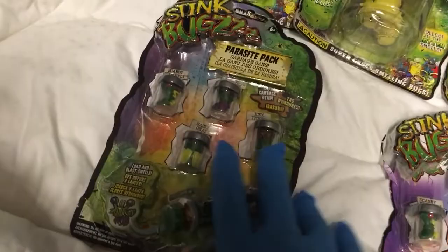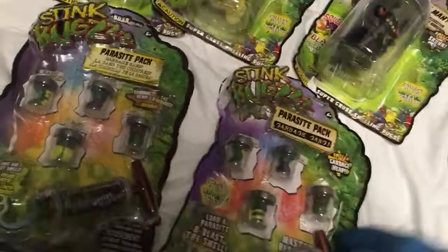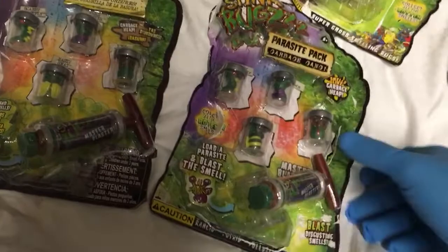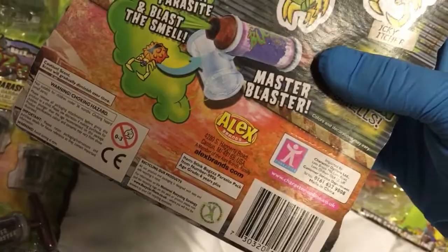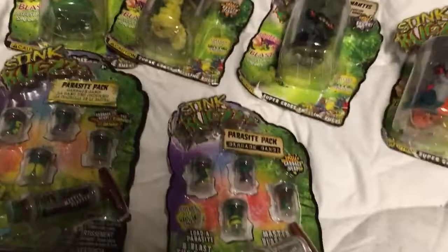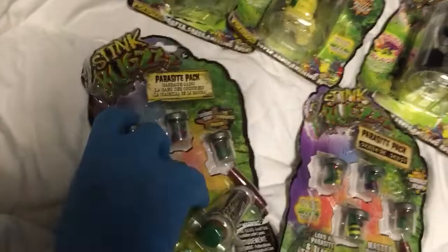So I looked them up and found these large bugs. They were only available in the UK, so I splurged and got a set of the UK bugs — the large bugs — which also came with the parasite pack of the tinies. These are distributed by Character Options in the UK, but they originated with Alex Brands, Canton, Michigan. Why did these never come to the US? It makes me so mad. I would have assumed they originated in the UK, maybe Germany, maybe Italy — maybe Giochi Preziosi — and then Alex just picked them up in the US.